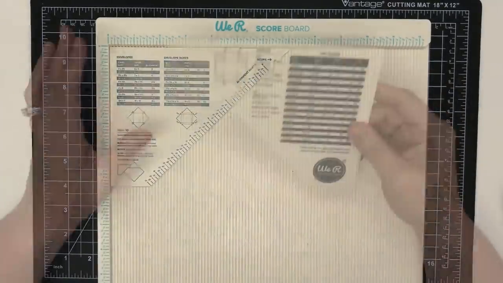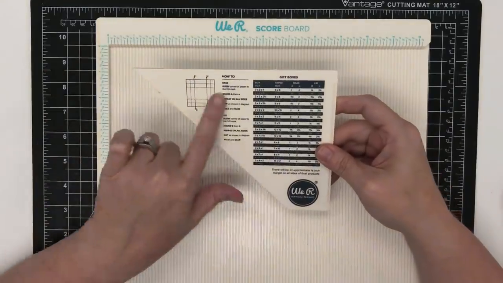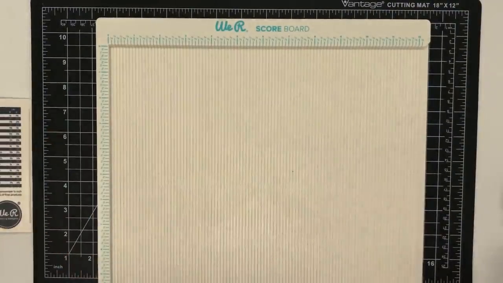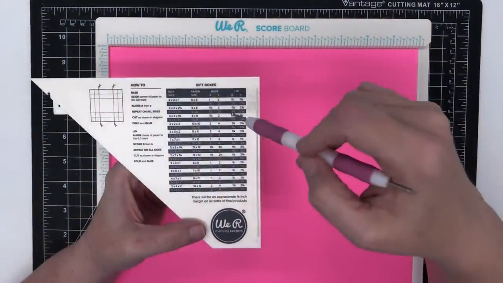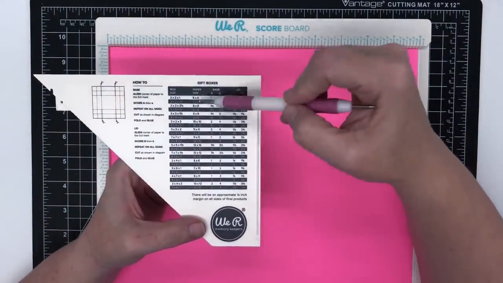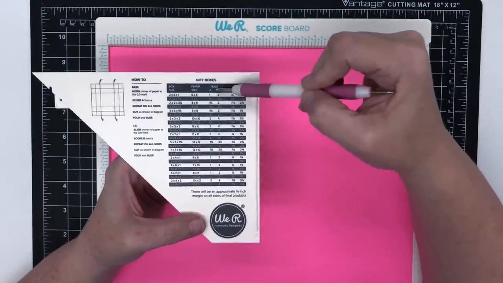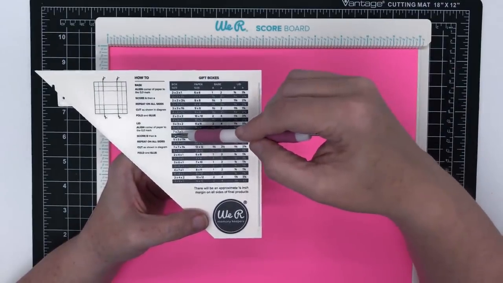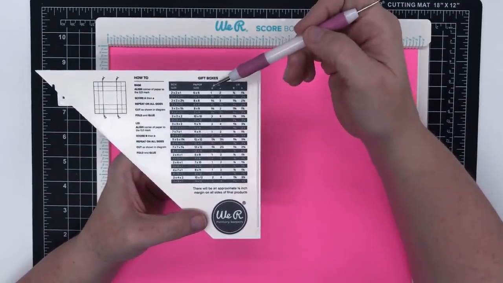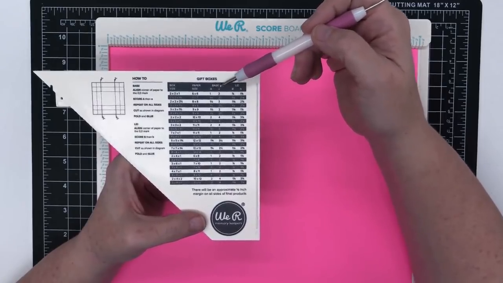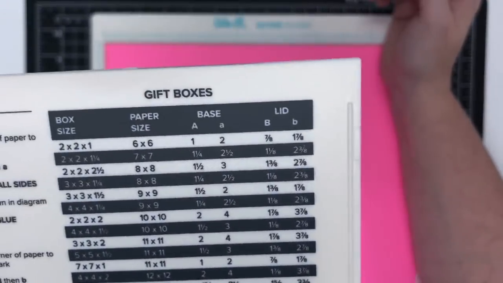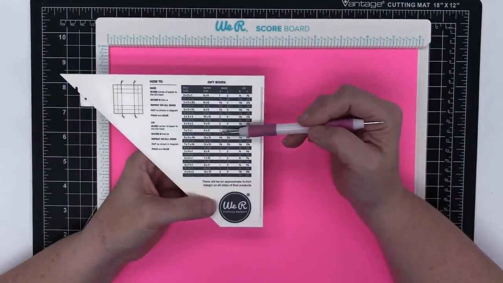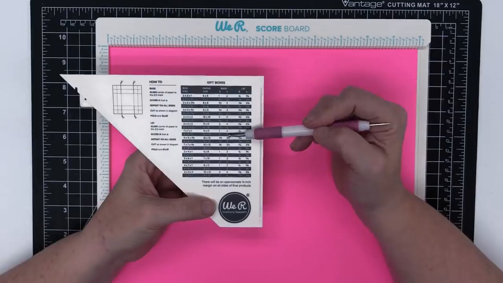All right, let's figure out that gift box section. So what's really cool for the gift box part is you don't use this tool at all. You just use the measurements that they give you. So I'm going to sit this aside just where I can read the measurements and I'm going to pick out one of these boxes. So here's how this works. Your box size is here. The paper size you're going to need is here and then your scoring marks are here. So I want to use a 12 by 12 piece of cardstock. So I think I'm going to do this box that is a four by four by two. So that means that my scoring marks are capital A and small a.